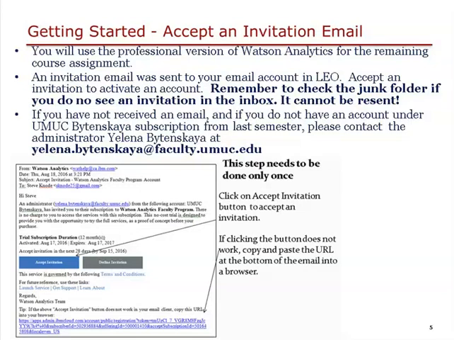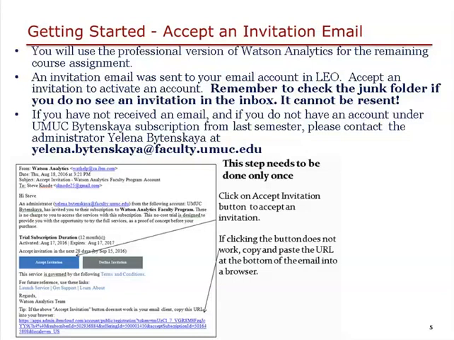I used your email from your Leo profile, and you want to check your junk folder if you don't see it in the inbox. Unfortunately, they took out the capability to resend an invitation, so this invitation cannot be resent. So I'm going to ask you all to help me by looking through your inbox and your junk folder. Try to find the invitation and click on accept, to validate your email address.